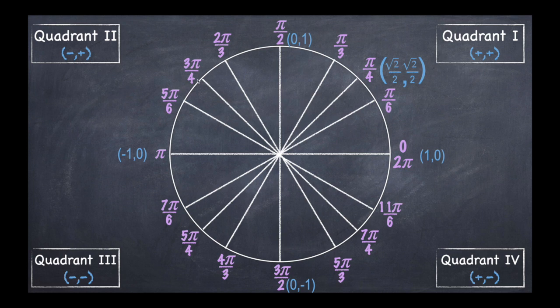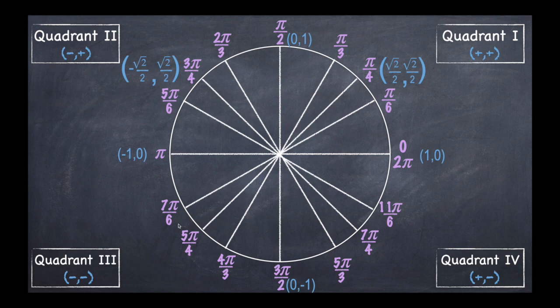Now, when we're moving on to 3 pi over 4, I do know that it's going to be root 2 over 2, comma root 2 over 2, but we have to know what the signs are going to be. And you can think about it either as moving backwards, which is going to be in the negative direction, root 2 over 2, and then up, root 2 over 2, or we just remember that in quadrant 2, all signs would be negative and then positive.